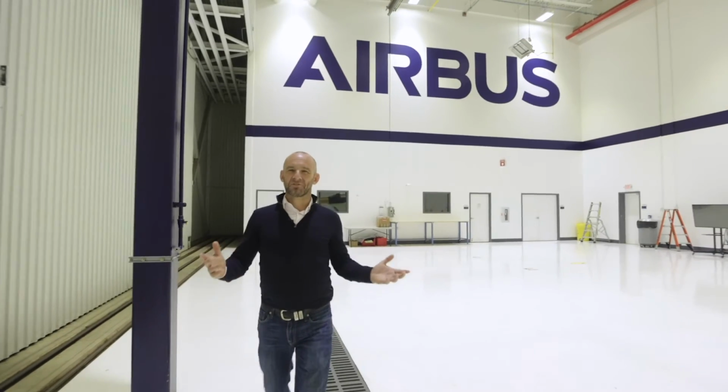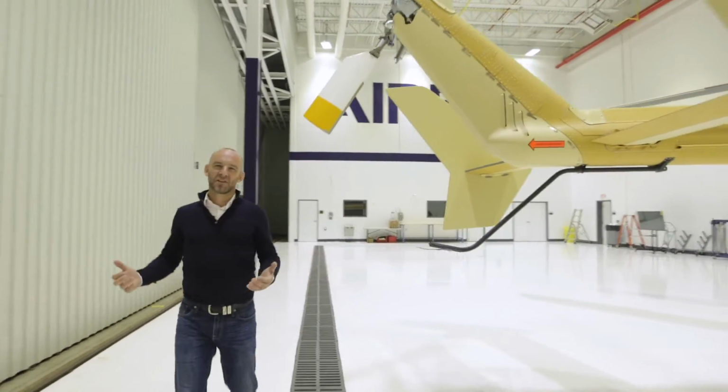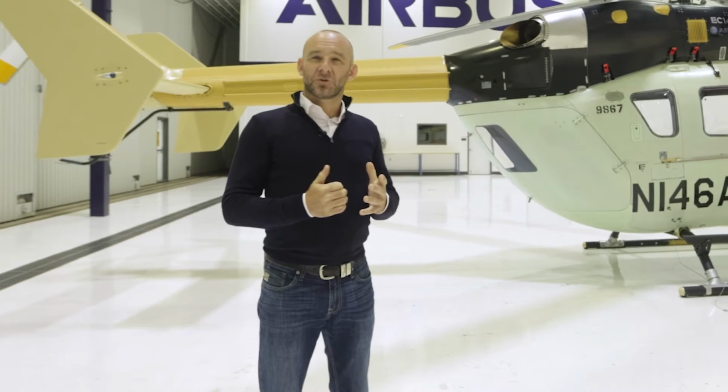So you are now in our delivery center. This is where the aircraft goes after it comes from the flight line. This is where we invite our customers. The customers then take some time to inspect the aircraft, go through the logbooks, do their flight tests, and so on.